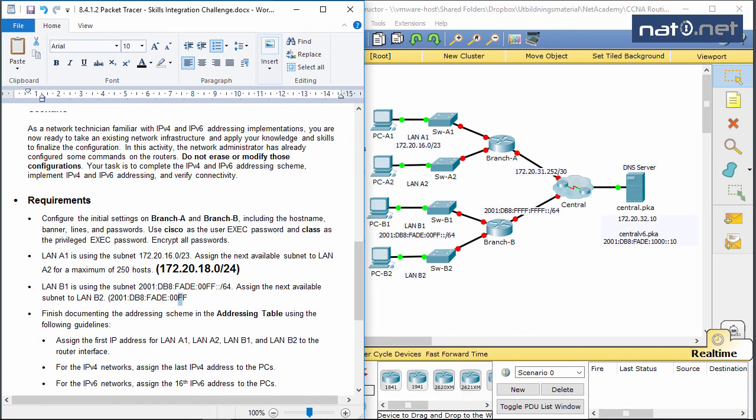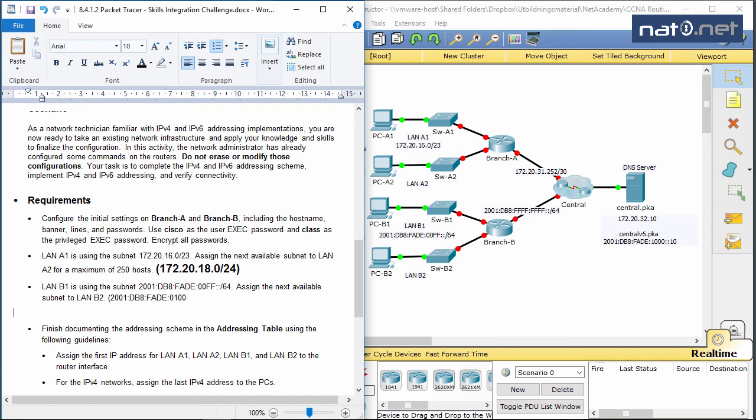That means also that if we want to find the next number above 00FF, we must add 1 to that. And if we add 1 to 00FF, we will get the number 0100. So in hexadecimal, we can say that 00FF plus 1 equals 0100.